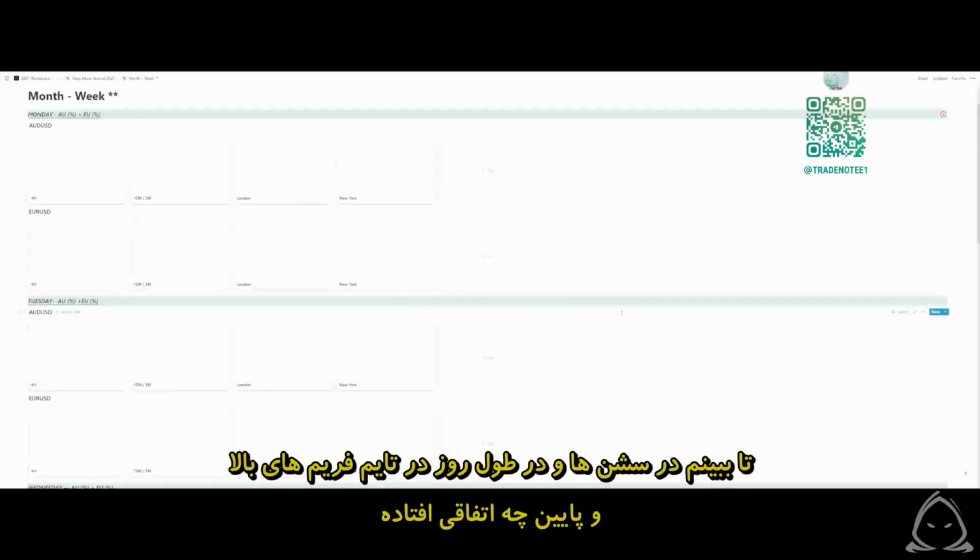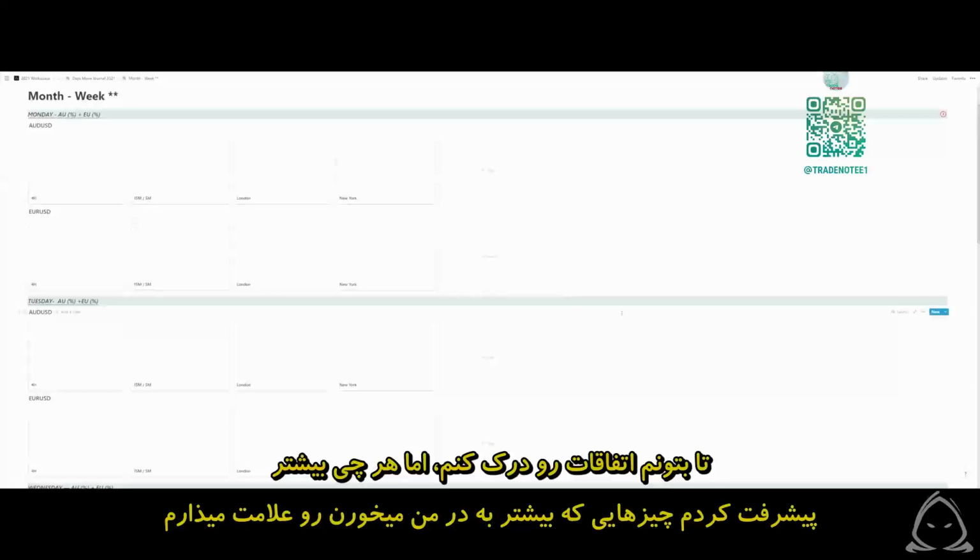During the early stages of me doing this, I used to add a ton of annotations to just really embed what was happening throughout the sessions and throughout the day on the higher time frames and lower time frames, to embed those things into my mind. But as I've progressed, I only annotate the things I find most relevant to me now, which is anything that's truly stood out to me or anything new that I'm starting to notice within the markets.